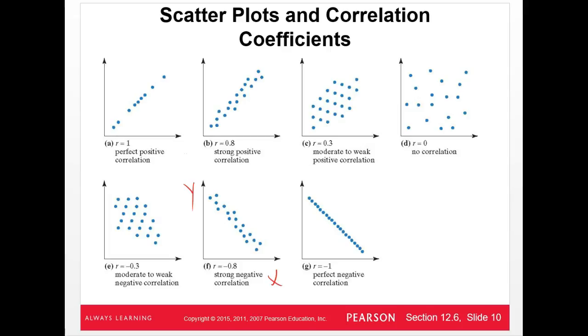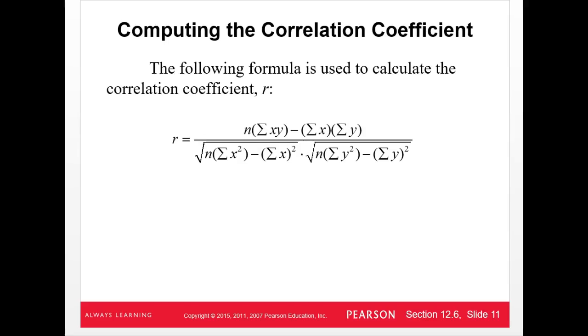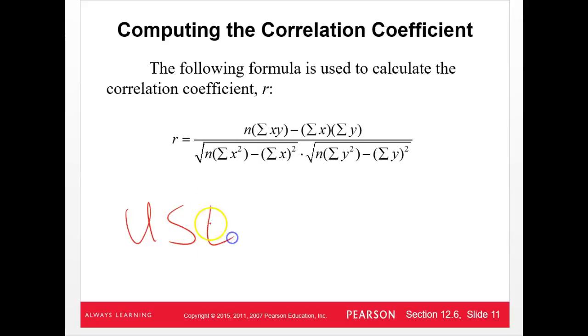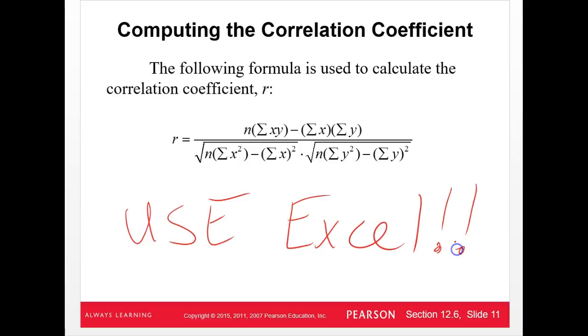Alright, now here's something that's going to scare you to death. Here's the formula for R. Yikes. That's a scary looking formula. It's not bad in Excel, and we'll look at it in Excel. But just know that you will get some Excel shortcuts for this, and don't have to worry about doing this by hand. Use Excel. I'm going to show you how to use this formula, and it's fine if you use it, because if you click on View an Example in your homework, it's going to assume you're going to use that formula. But I'm going to show you how to use Excel to get that in 1/10 of the time.